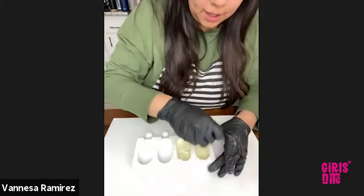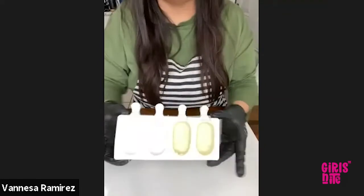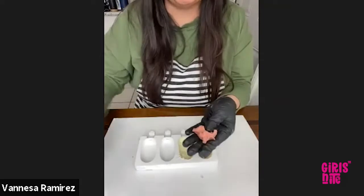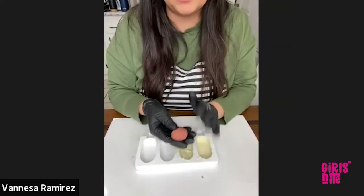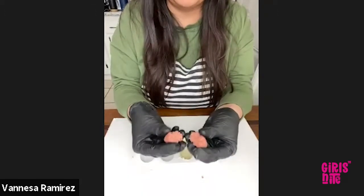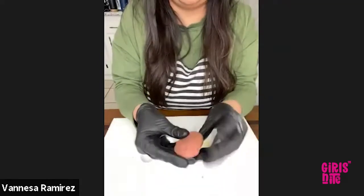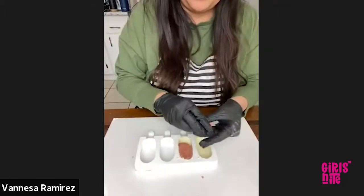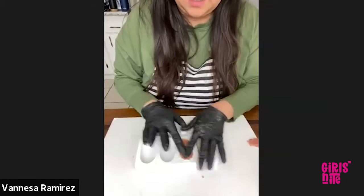So I think this is good. Go ahead and just double. Okay, so I went ahead and added a second layer. Now what I'm going to do, I have my cake. You can use whatever cake you want. What I do, as soon as it's out of the oven, I throw it in my KitchenAid mixer and mix it until I get a Play-Doh-like consistency. So this one actually is perfect. It's a perfect mix. Okay, so you're gonna go ahead and just fill in the Cakesicle.